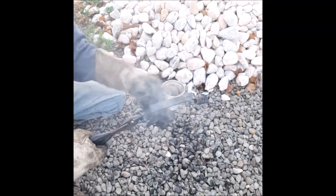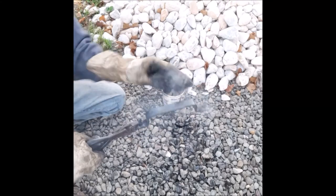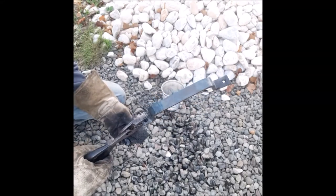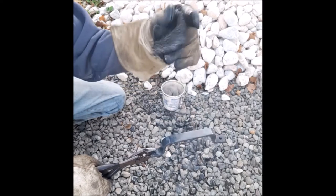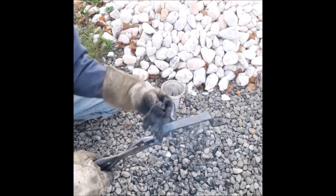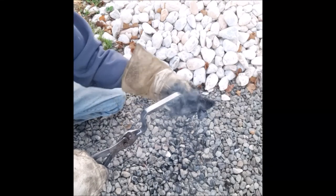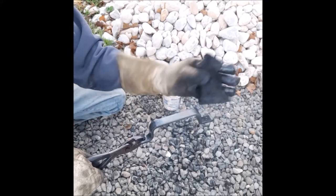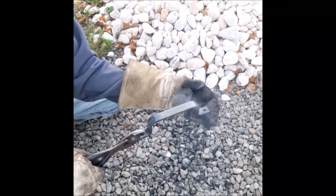Linseed oil does catch on fire, so if your metal's too hot, it may ignite. I had one a little while ago where it was just a little too hot, and it had flames coming right up, and the rag caught on fire. So this stuff is flammable. Another good reason to do it outside, so you're not burning any buildings down.